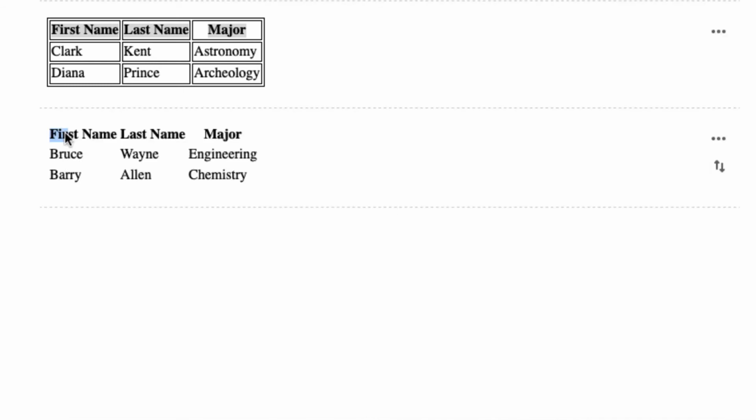Save. And now we have our header and our 2 rows. But this still looks different. And this table, this layout right here, isn't all that helpful because the information is easy to get confused, because we don't have these lines outlining everything. So I'm going to show you how you can do that, and it's relatively simple.